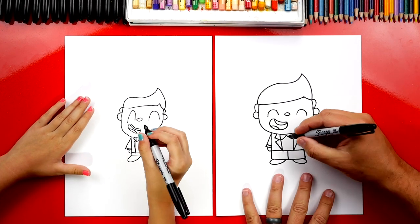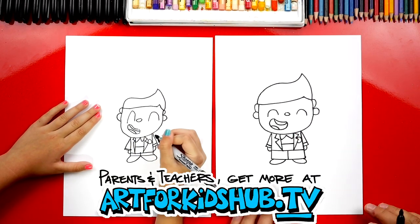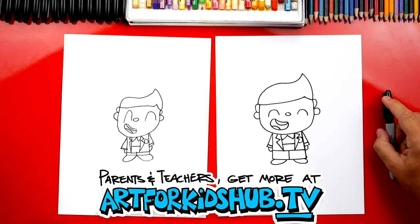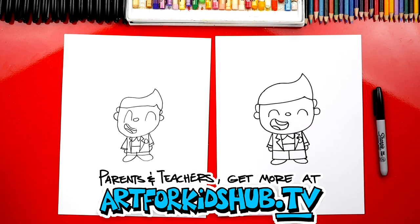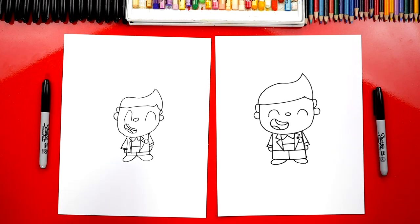Perfect. Right here, let's draw one more line across his belly. And we did it! You did a great job — I love your little groom. We still need to do one last thing to finish him. What do we still need to do? Color him! Yeah, we need to color him. We're going to fast forward this part, but at the end you guys can pause it to match the same color. All right, you ready to fast forward?